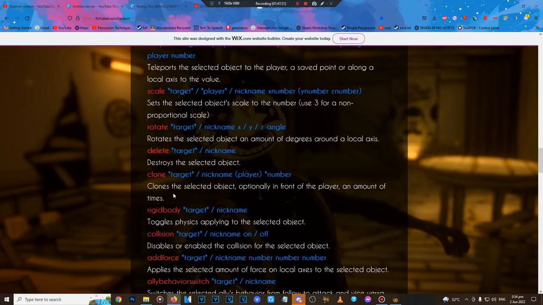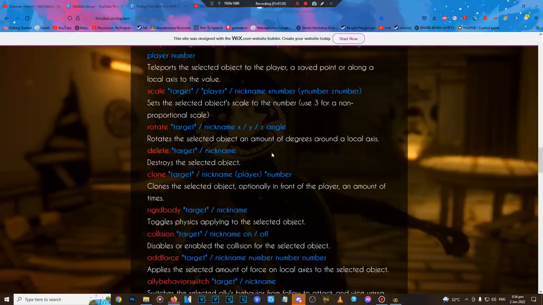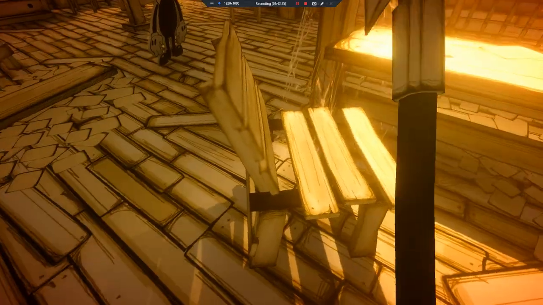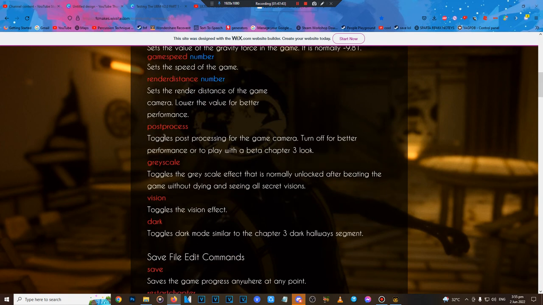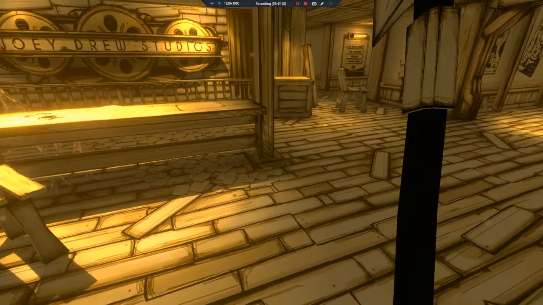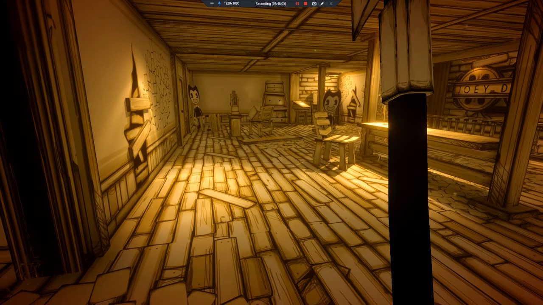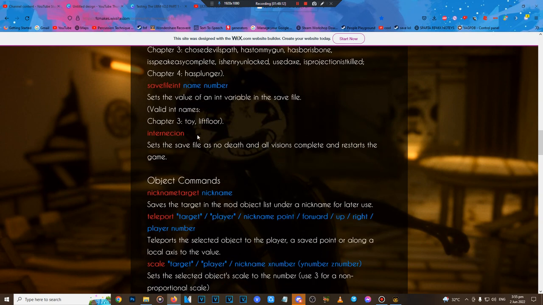Okay, work. Close to select an object, burns away from the frame a lot of times. But what if I do this? Clone, target, clone. Yeah, I don't know how to do this, so we're gonna go to post process. Post process. Whoa. So I'm gonna go post process. And goes back. That's cool. Beta chapter 3 look. That's nice. We'll go object commands.